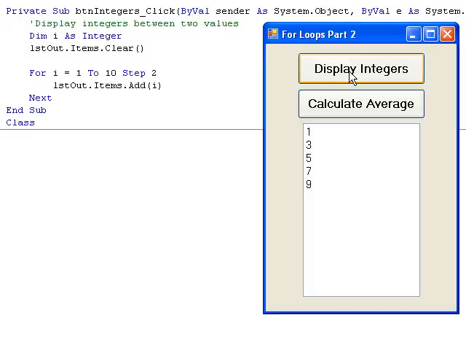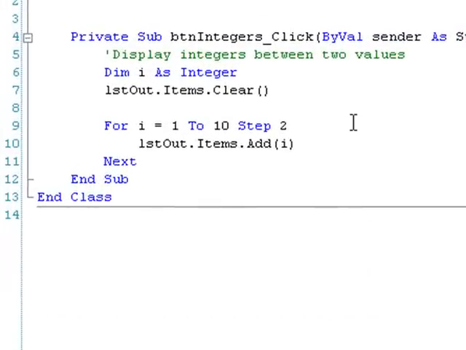Now suppose we want to use our loop to display the even numbers between 1 and 10. In the loop, the first value of I is 1, but the first even number is 2, which is simply I plus 1.